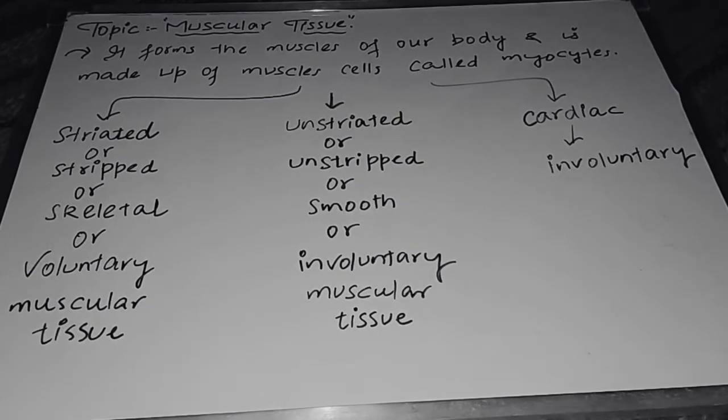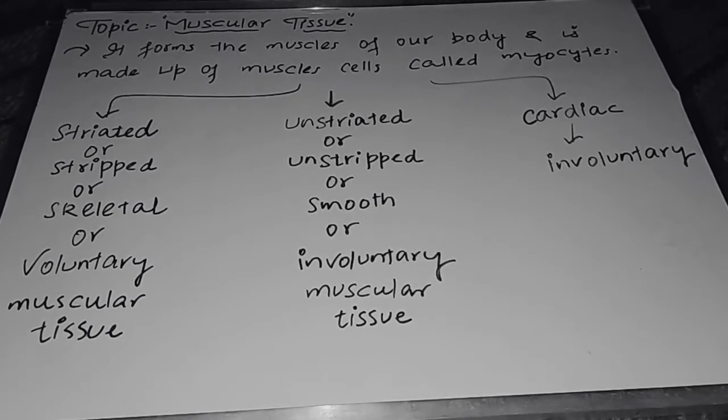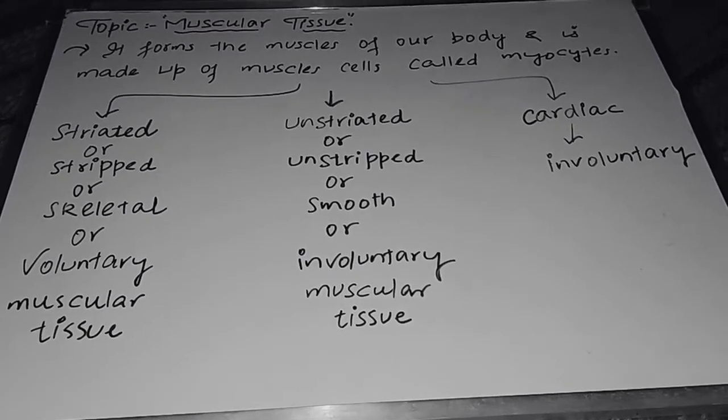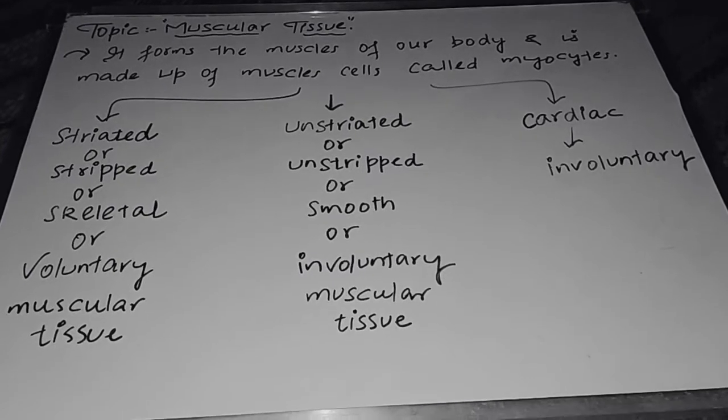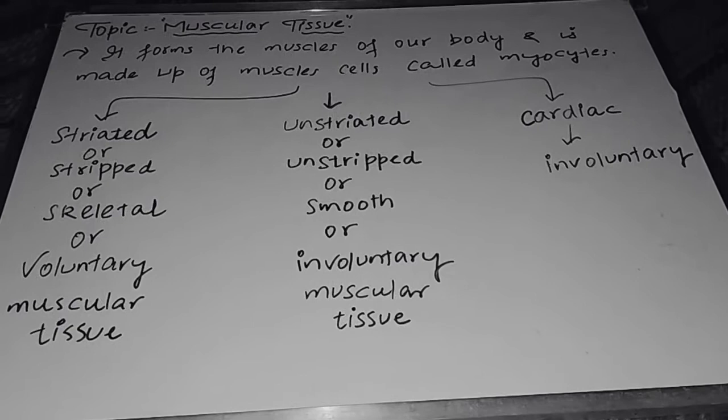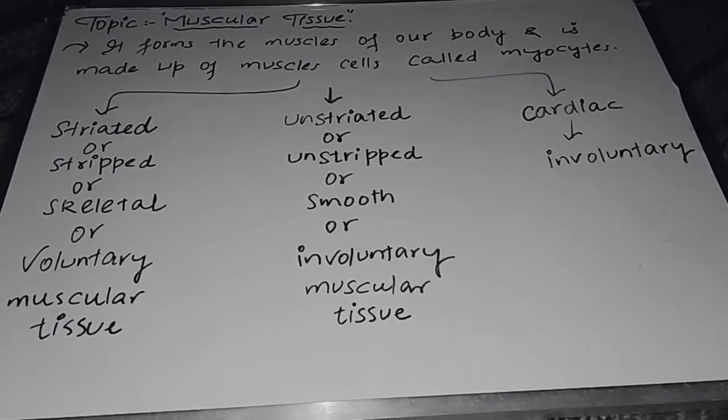Plus, the muscular support to bones is because of this muscular tissue which forms the major muscles of our body. The major important muscles in your body, if you talk of cardiac muscle or visceral organs, they are all made of this muscular tissue.